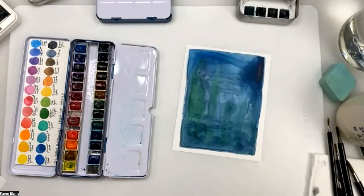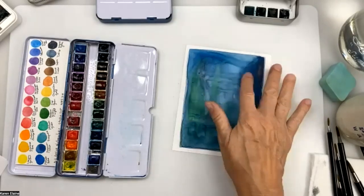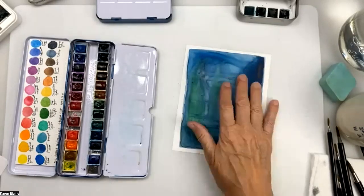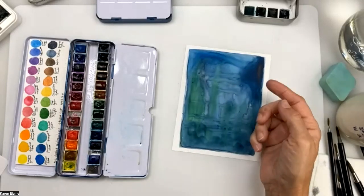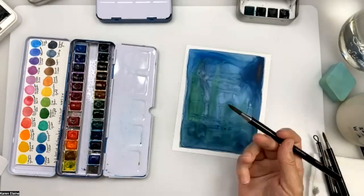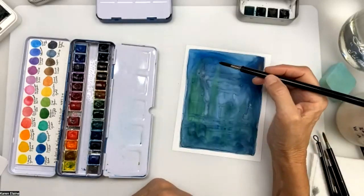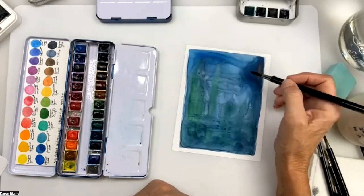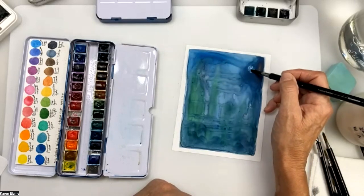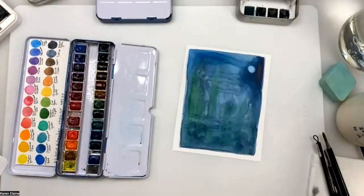but that's why I made one ahead of time. So one thing you can do with mineral paper is that if you have an area that's too dark, an area that you wish that you had not, you wish you could lift it, you can do that. There's different ways you can lift, and I'll show you with just a brush and a paper towel. I'll grab a fresh paper towel or a tissue or a cotton rag. You can just lift it, depending on the staining quality, of course, of the color. You can lift color. I'm just going to take a little bit, and make a little circle just to show you that you can lift out color, which I think is fantastic.